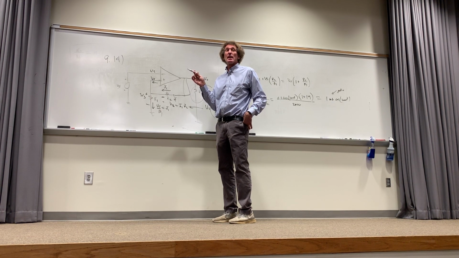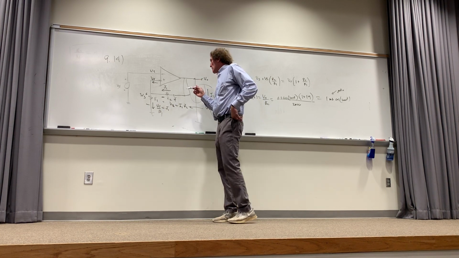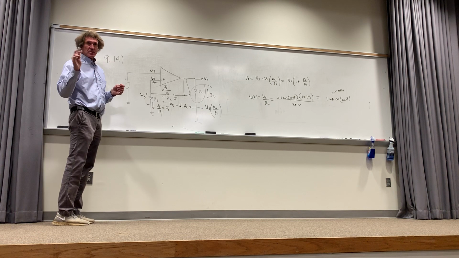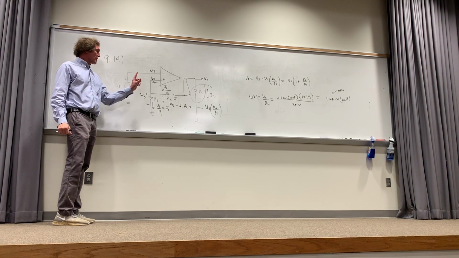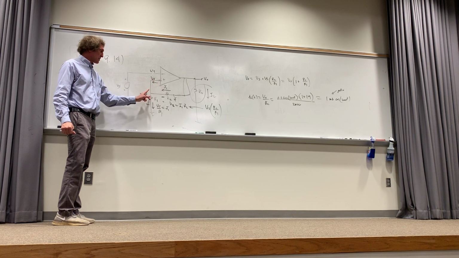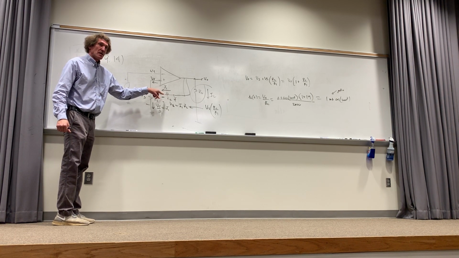Can you explain one more time how we got V naught is equal to Vs plus Vs R2 over R1? Right. We did it this way, in a nutshell. Tell me what you don't see. Vs is there. Vs is here. Vs is here. The current here would be Vs over R1. Right. None of that current can come this way, right? Therefore, the current there is Vs over R1, right? Vs over R1 times R2 would be the voltage there, right?